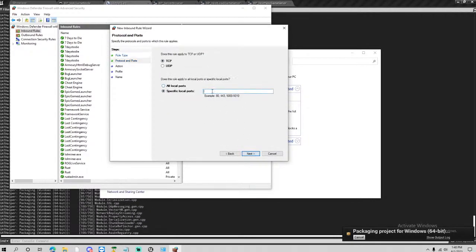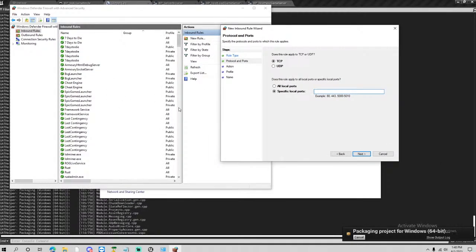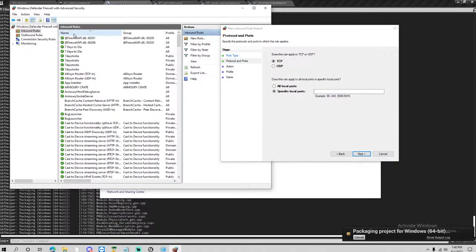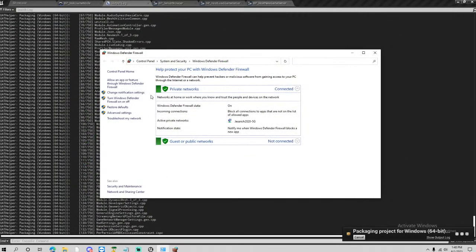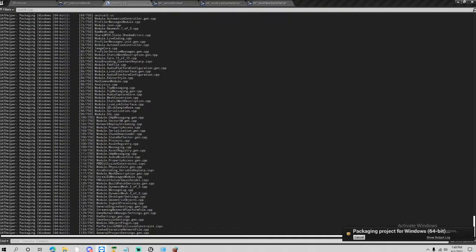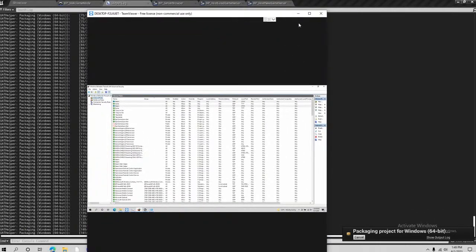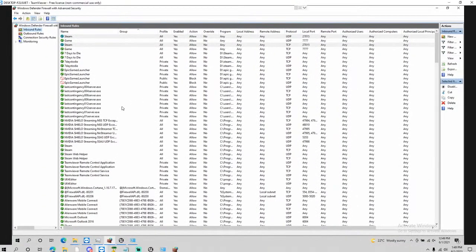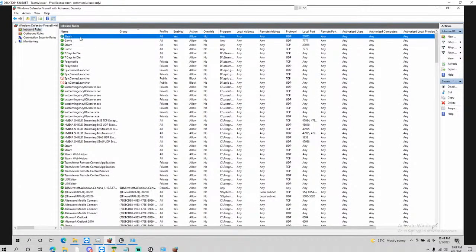Now you gotta do 2 different ports here. You gotta do 7777, 4 sevens. Sorry, actually, it's not on this computer where I have it ported. Let me just drag over to... This is my server. You have to port Steam. And that is 27015. And I do it for UDP and TCP.